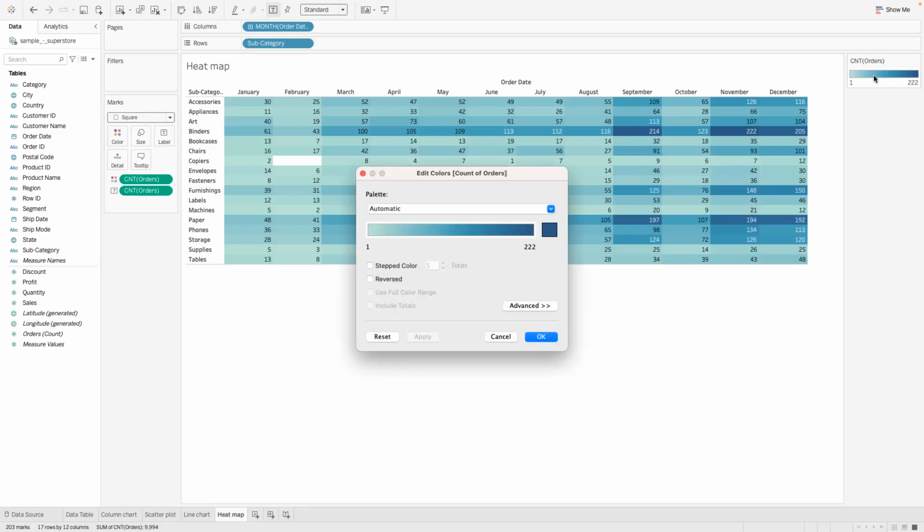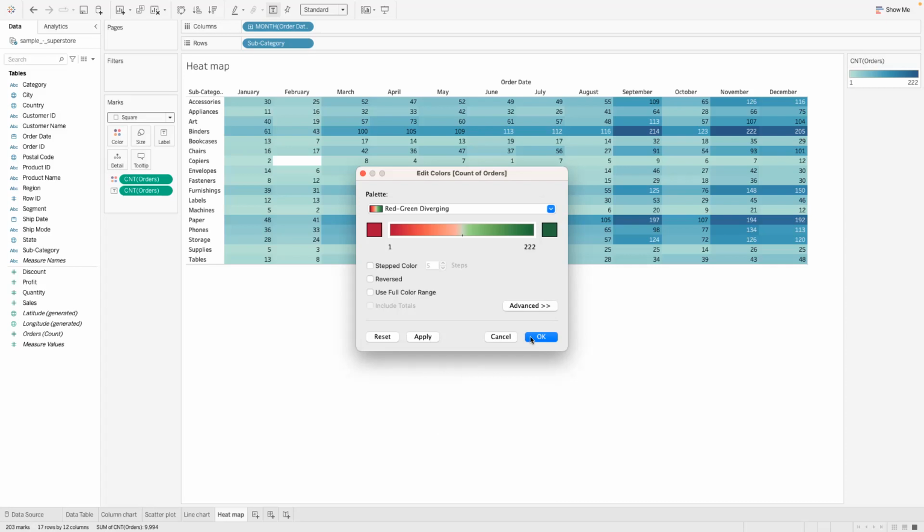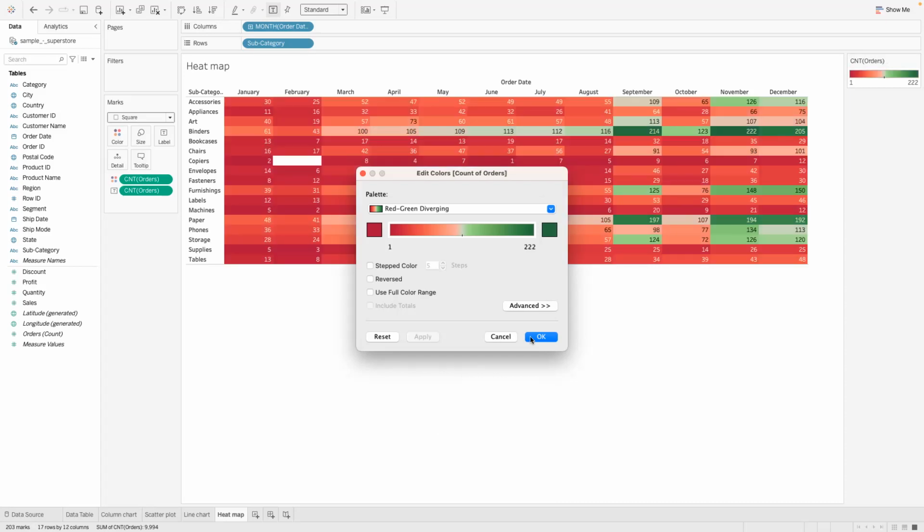So I could double click on this and it shows us the edit colors where we can change the palette. So I'm going to make it a red-green diverging and apply. So a red would mean that we have very low orders, and then it diverges all the way to a green, which means that we have very high orders for that one.